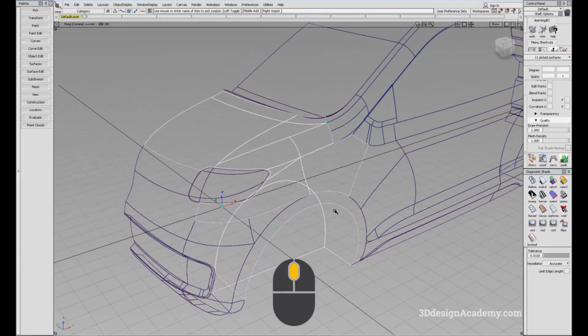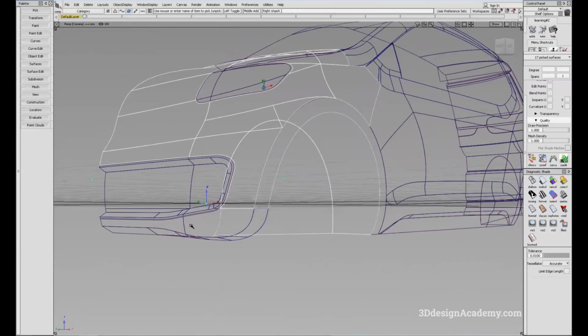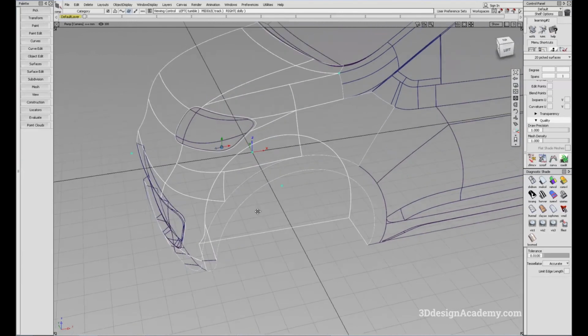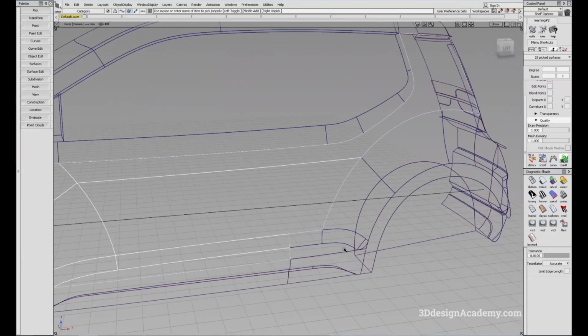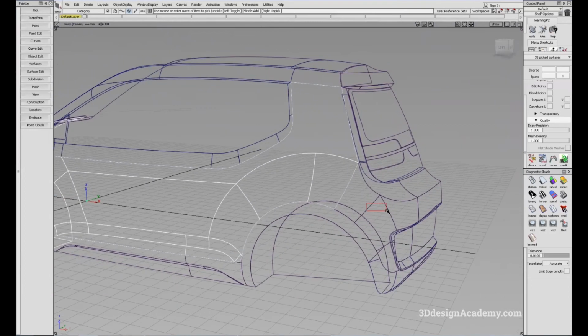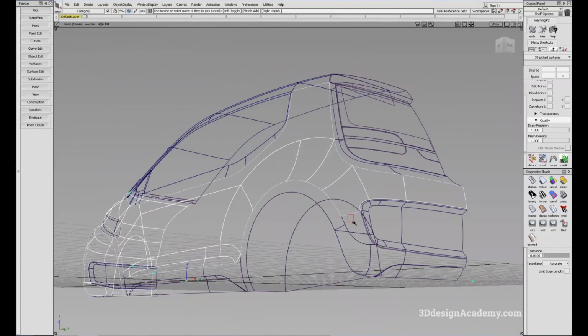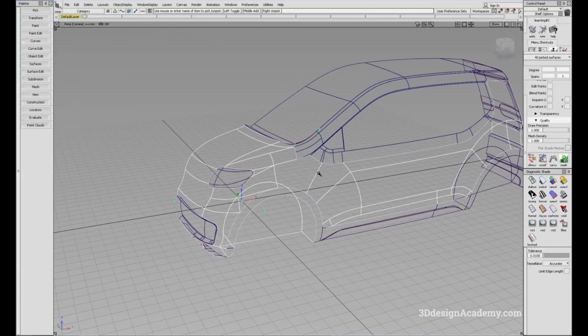Now notice how I dragged and selected these two, but that's okay. I'm just going to keep dragging and selecting all the surfaces like this, change the view like that, keep adding surfaces like this. Just keep drag selecting. Okay, so I have made my selection, and because I was using click and hold to drag to select multiple surfaces, it was a lot faster than clicking individual surfaces.